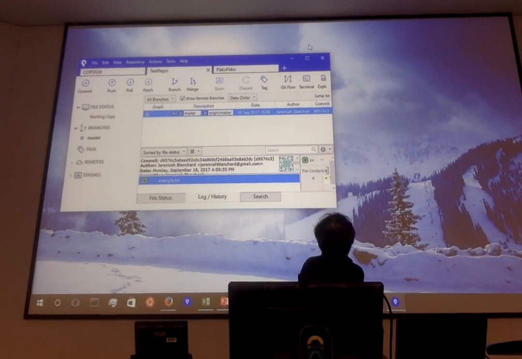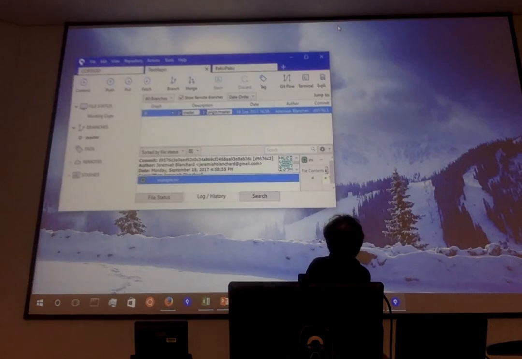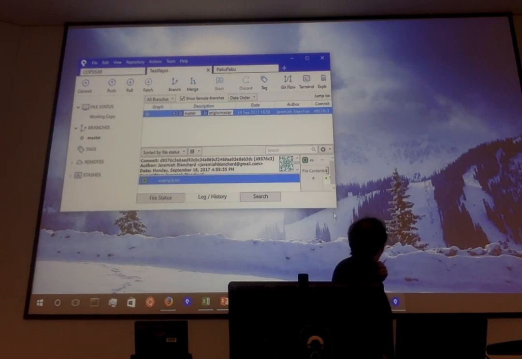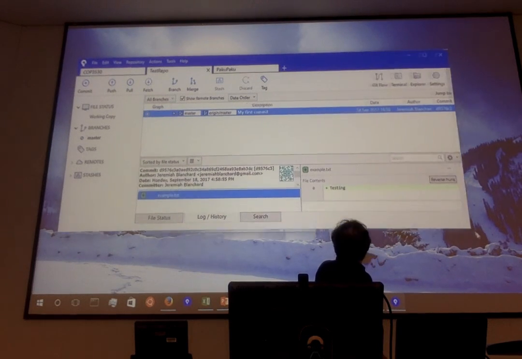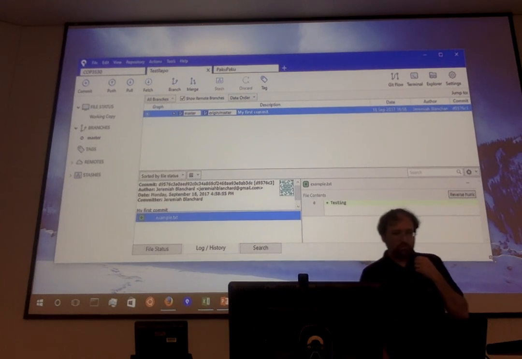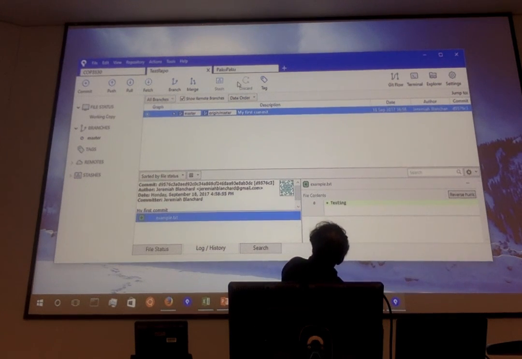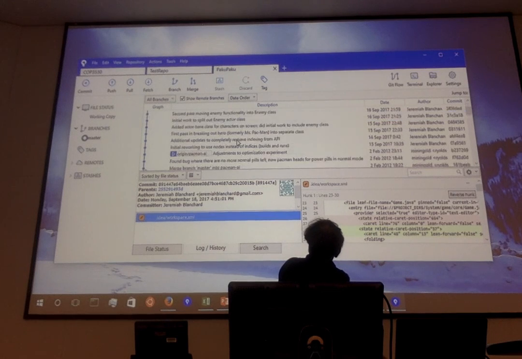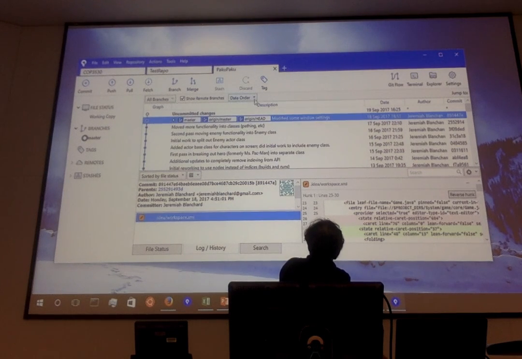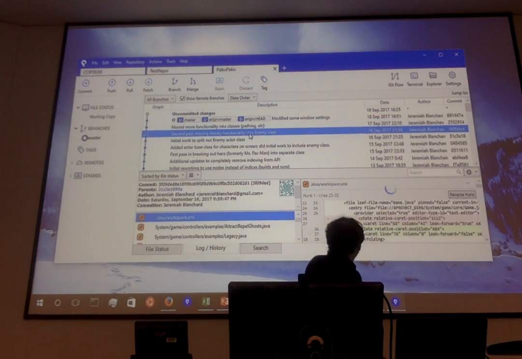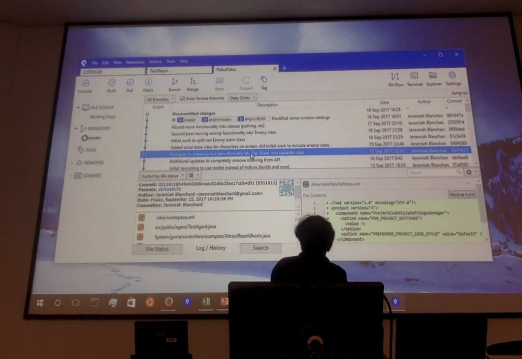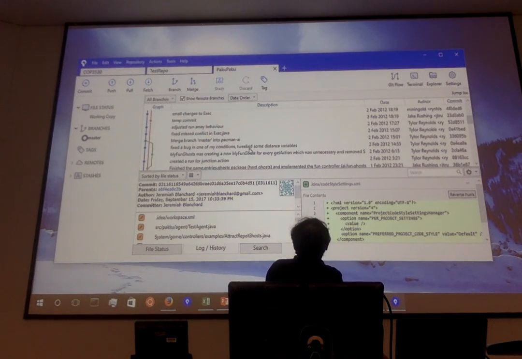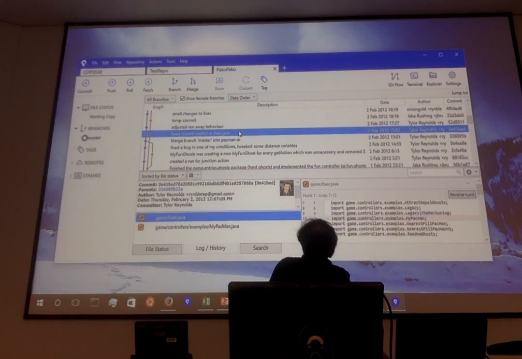All right, so this is SourceTree. This is what it looks like. And I'm going to take you through an example on a test repo. Actually, no, I'm going to show you an example of a real repo. This is a project that I've been working on. And these are a bunch of commits, a bunch of different versions, a bunch of different changes that I have committed. If you look, there's some older versions that were made by some other people.